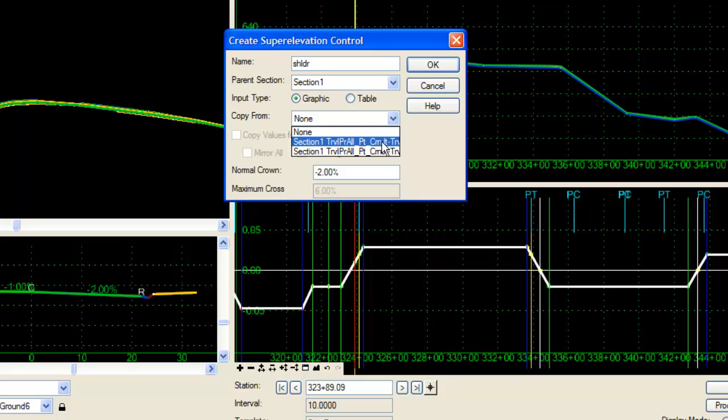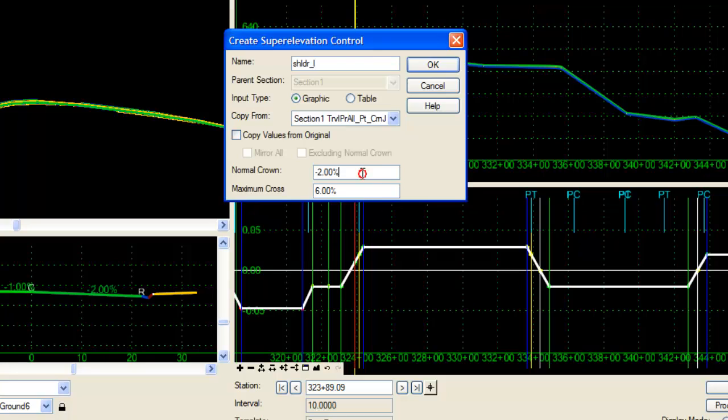If you're going to do the left shoulder, all right, so if I'll say shoulder left, and then I could copy the graphic of my superelevation control line for the left edge of pavement, all right, which is always a handy thing to do because I get all of the same transitions and the transition stations and that kind of thing if I copy, which is typically what I want to do for a super on a shoulder. I want to be able to mimic somewhat of what's happening on the main line edge of pavement.